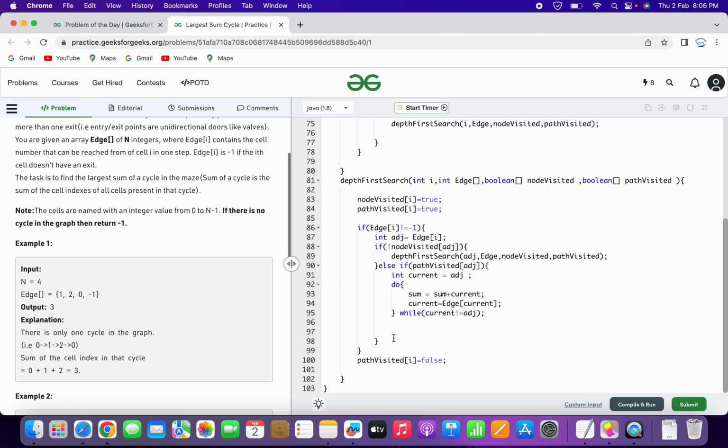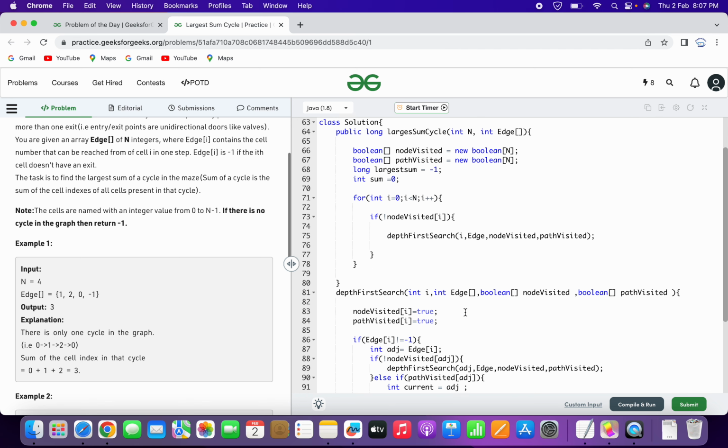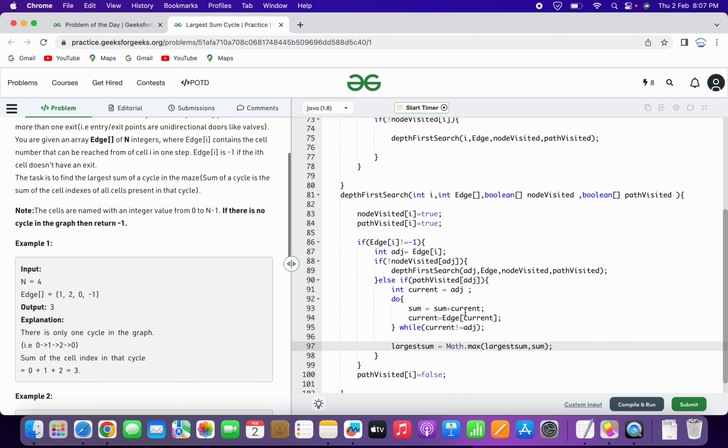We update it here, which will be either -1 or the summation of the maximum node here. So we write Math.max of the largest sum variable that we created, and the sum variable.